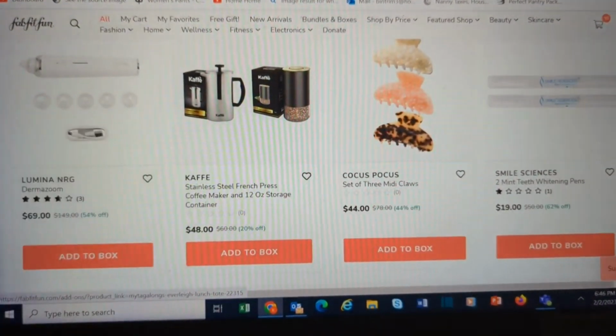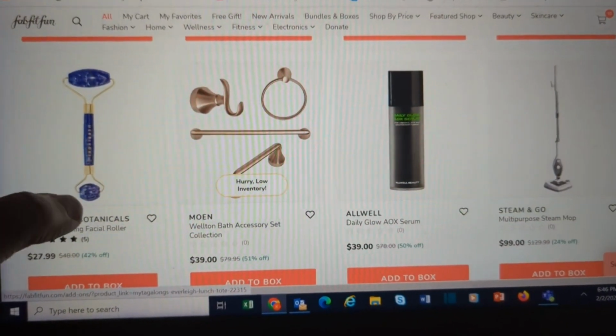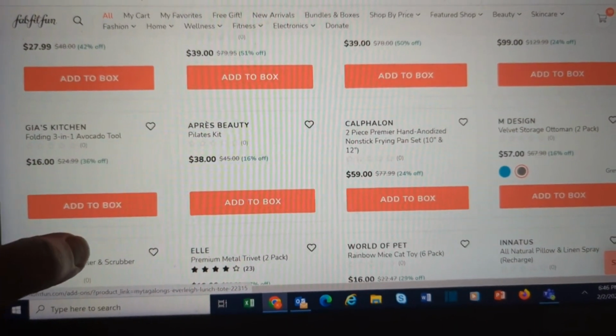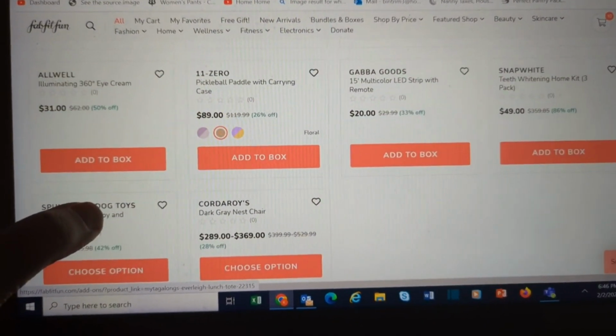This is one where I'm begging you, please don't spend $44 on those claw clips. Go on Amazon, go to Target, Walmart, Kohl's, wherever you can find those much cheaper. I mean, heck, they sell claw clips at the Dollar Tree. I'm not going to speak to the Dollar Tree's quality, though, compared to those.